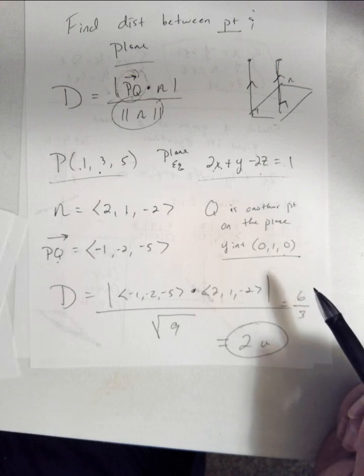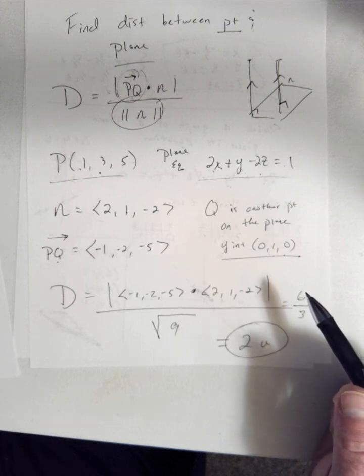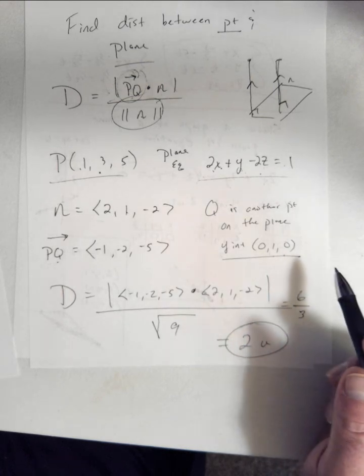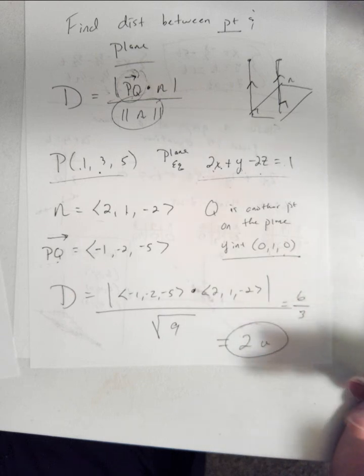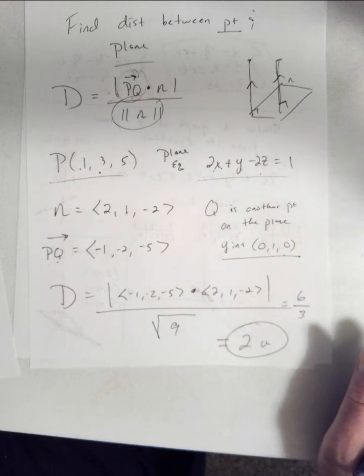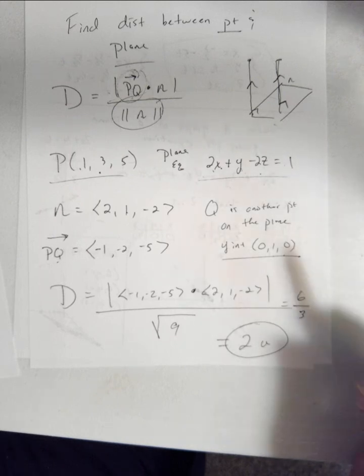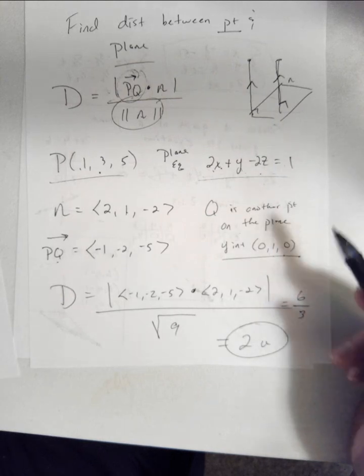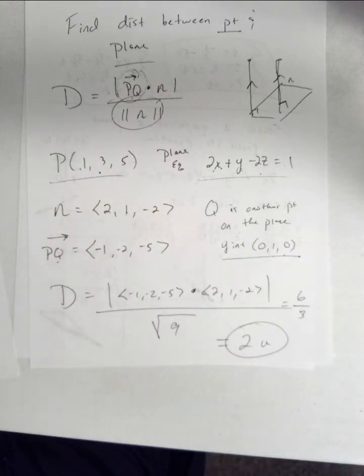So, being able to find the equation of a line given a point and a slope vector, or 2 points. Being able to find the equation of a plane given the normal vector and a point, or just given 3 points. And then being able to find equations of planes for different reasons, knowing when planes are parallel, understanding how to find the distance between a point and a plane, and then also finding the equation of the line of intersection between 2 planes in parametric form. And that is that.